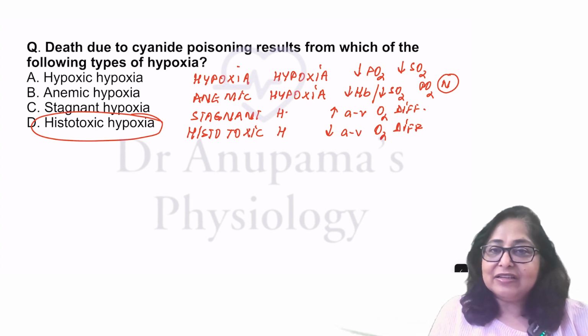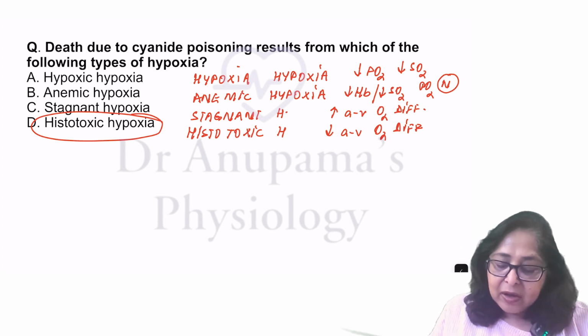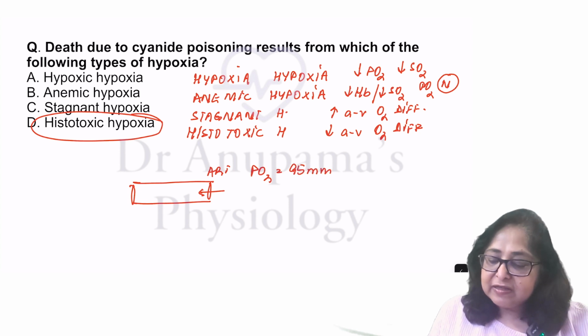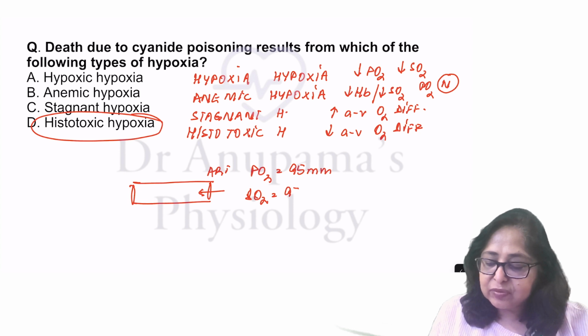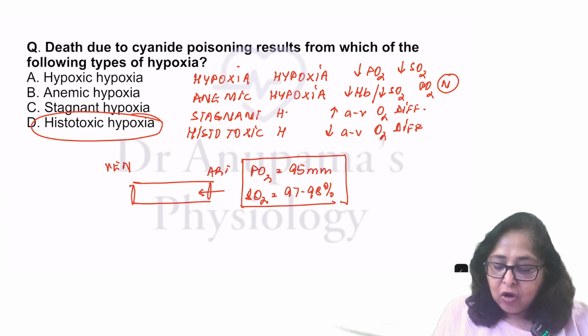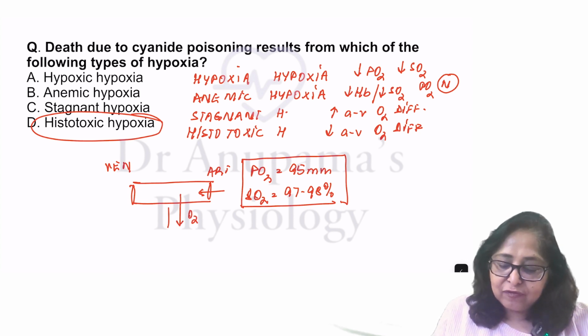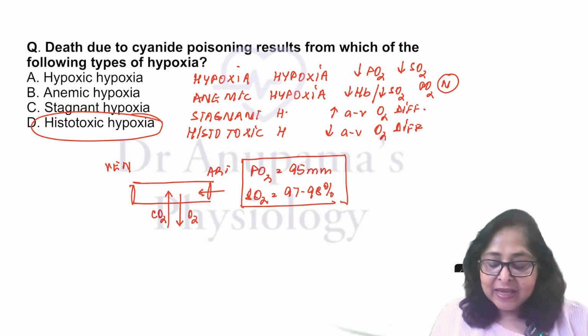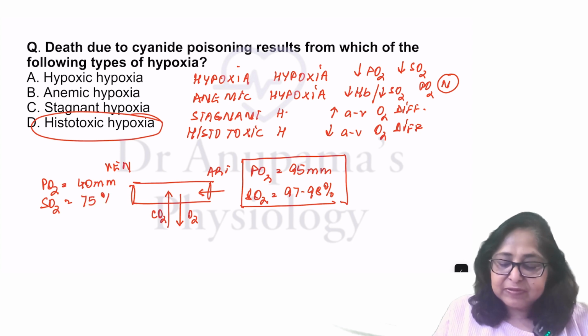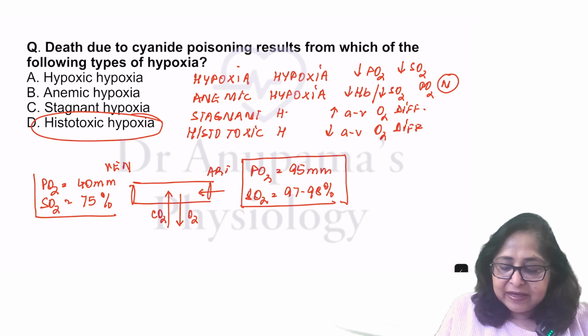Let me just explain this decrease in arteriovenous oxygen difference. Now, when blood comes from the arterial side of the capillary, the PO2 here is 95 millimeters of mercury and the saturation of hemoglobin is 97 to 98%. These are typical arterial values. And as the blood passes through the capillaries, oxygen moves to the cells and CO2 from the cells into the capillary. So that on the venous side, the PO2 now reduces to 40. The saturation of hemoglobin reduces to 75%. These are the changes taking place in the O2.